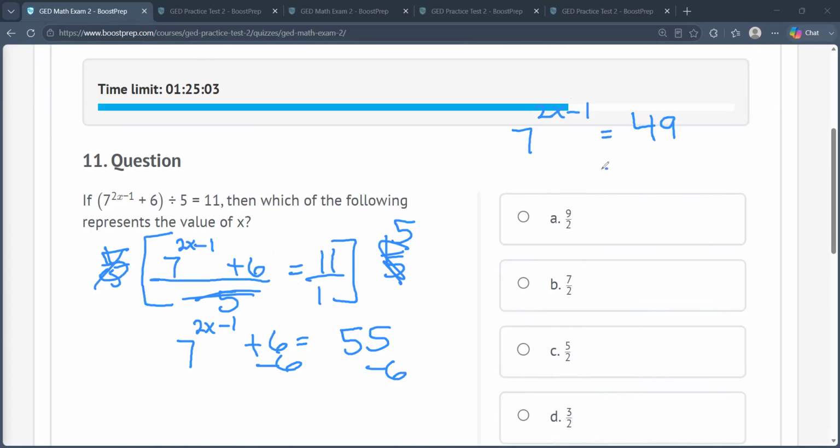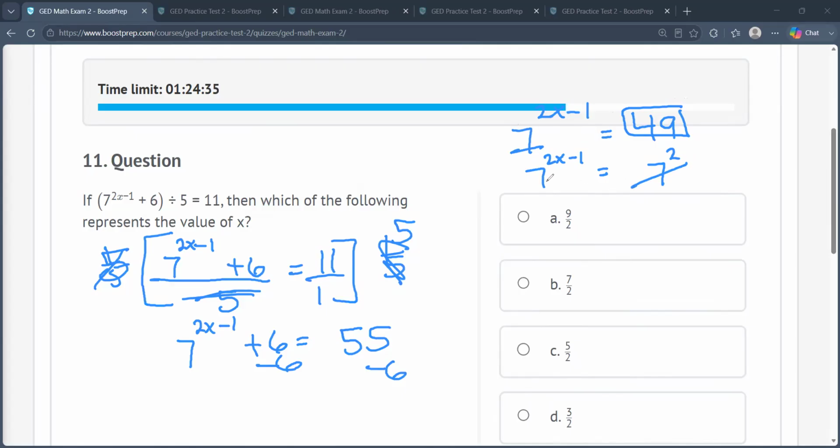Then what you're going to do is, do you see this 49? You want to solve for x, but if you put everything in a common base, you could ignore the base and bring down the power. So I think I'll put everything in a common base of 7. So this is the base of 7. Now, how can I write 49 as a base of 7? Or 7 to the what power gives you 49? 7 squared. And then on here, you have 7 to the 2x minus 1.